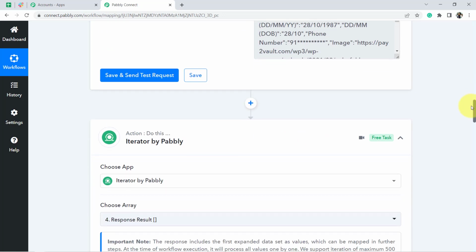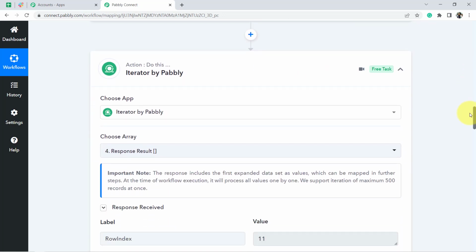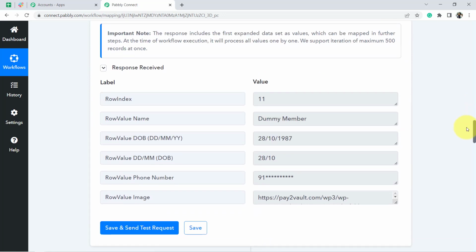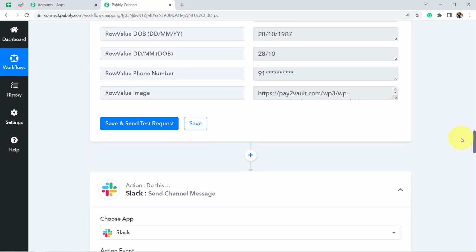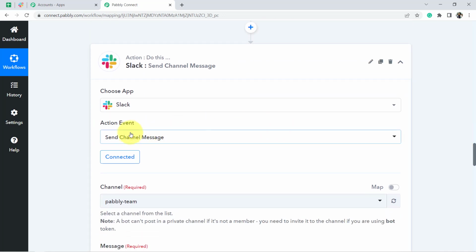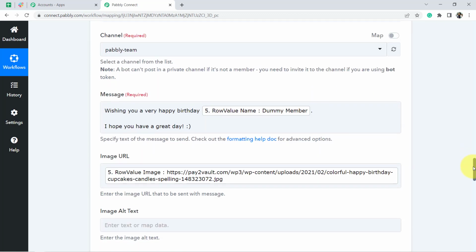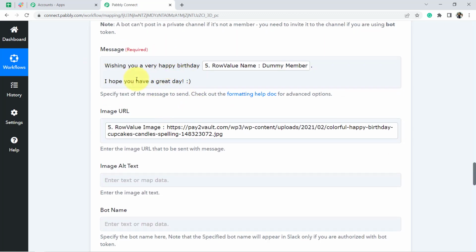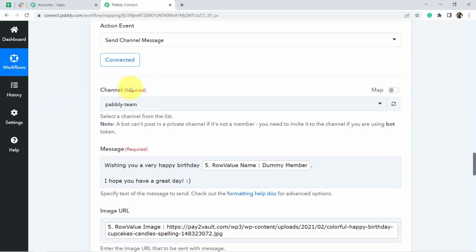So with the help of iterator, I have separated this response into single format, and finally I have selected Slack as the action application, and in the action event send channel message, I have sent the message automatically to my team on the Slack channel which I have specified here.